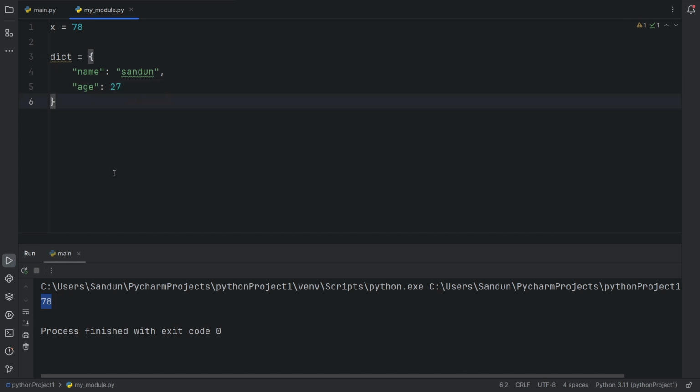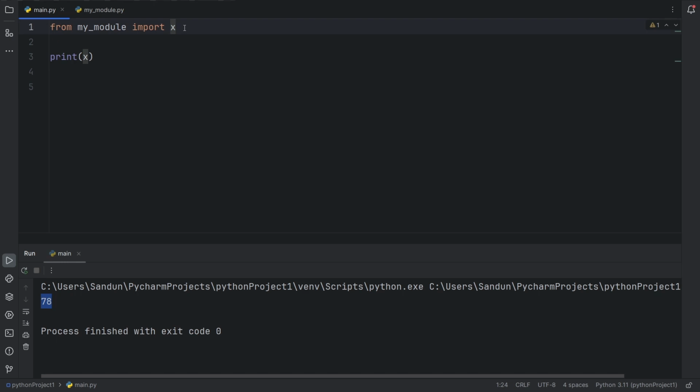This dictionary has these two keys, name and age, and now we are going to import this dict from my_module. This also shadows the dict constructor, so let me change this to some other name, my_dict. Okay, no problem. Now it doesn't shadow the built-in.